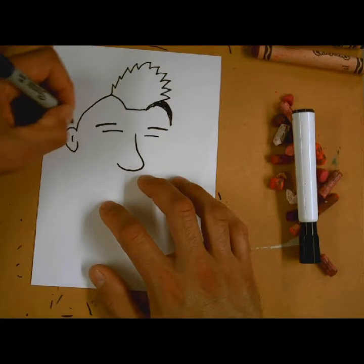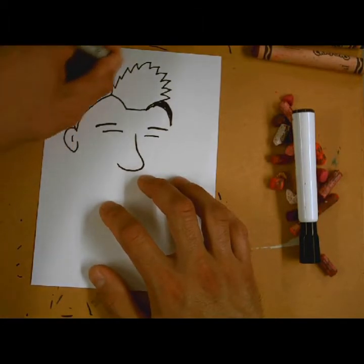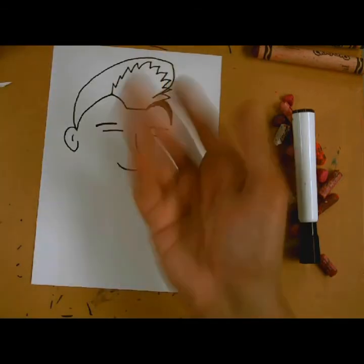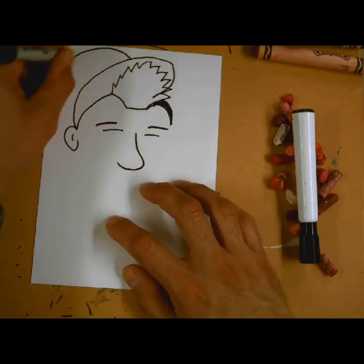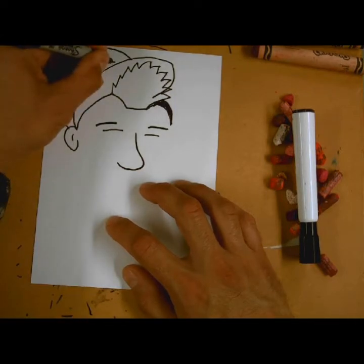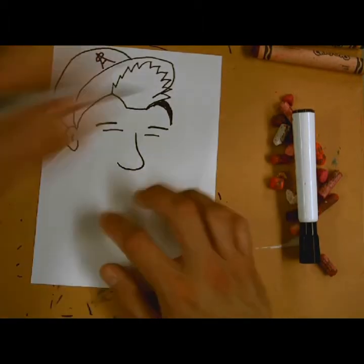But what I want to go ahead and do is just get the arc in the hat going. All right, so there's the big arc in the front of the hat. It would go like that. It's okay that I drew into the mohawk because I'm going to be coloring on that. And then I'm going to go ahead and throw that cap back like this. And we can put a big A for Angels right at the top. We're not going to put it on his jersey. We're going to use that space for his name. We'll go ahead and throw that in there.